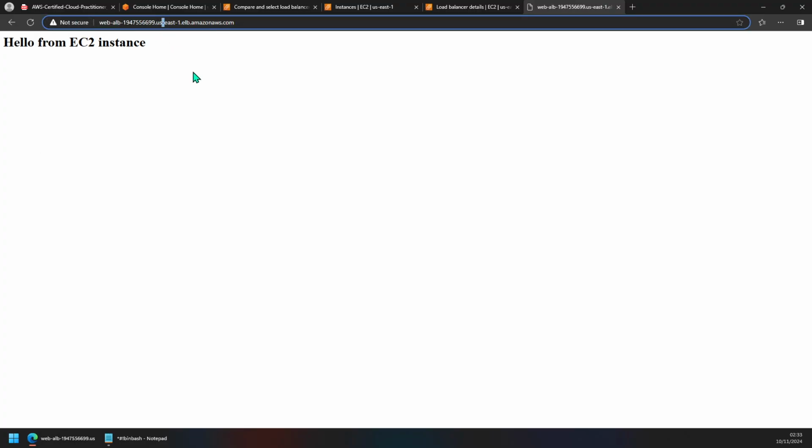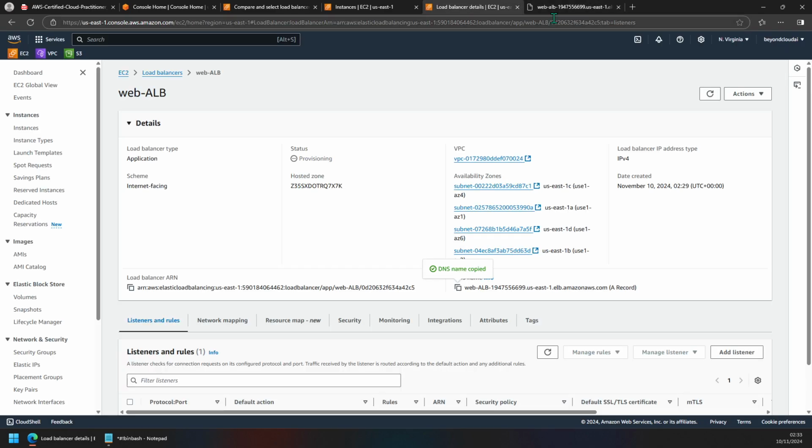And when you hit enter, it goes to HTTPS. So just make sure you select HTTP. I think it came on HTTP. So now I just do control refresh and you can see that this instance is coming over here. Okay, so this is pretty much what I want to show you.